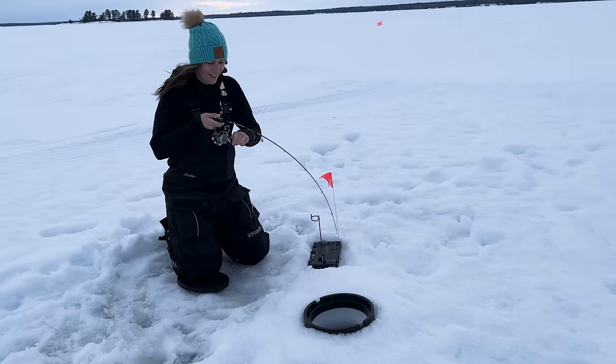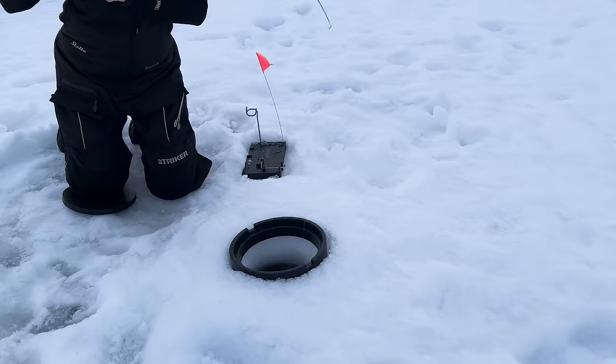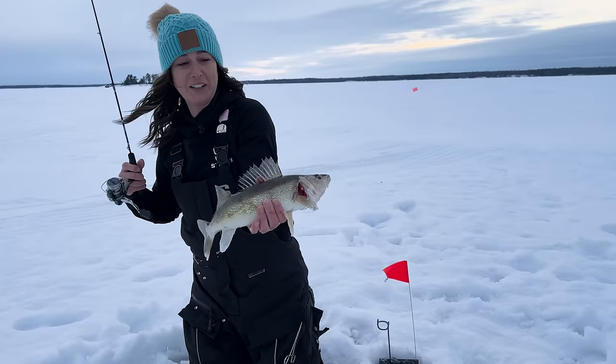That's part of the fun with the finicky pool fish. You never know what you're going to get, and that is so much fun. Oh my goodness, what do we got here? He's got to be at the hole. Oh yeah, nice walleye, nice walleye. There we go, look at that. Awesome. I love it. Oh my goodness. We are having the best day ever.